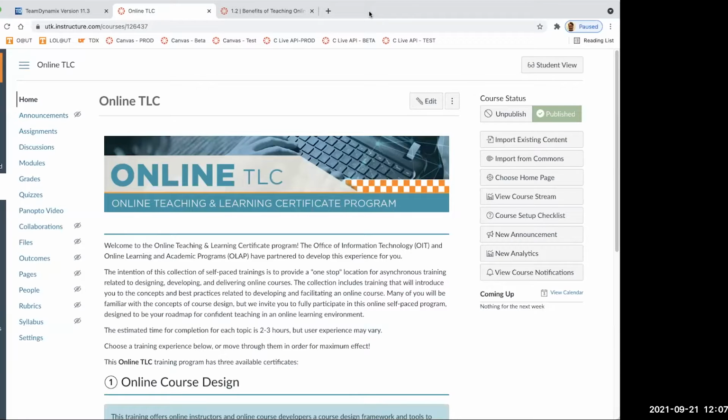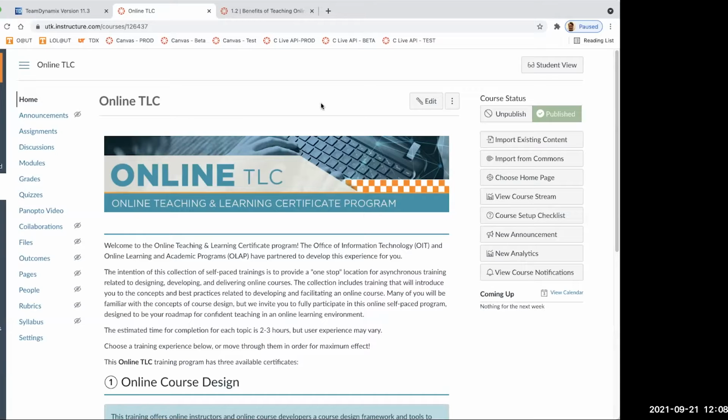Let me just get the right window open here. There we go. So this is the course site, and like Igor said, we're just putting the bells and whistles on it right now. The content is all developed. It's all in Canvas right now. It's not publicly available. We have a few faculty reviewers. Thank you, Sally Harris is one of them, who is reviewing the site for us to get that faculty perspective on each module, just to see how long it takes to go through, if our estimates are off, if there's anything we're missing.